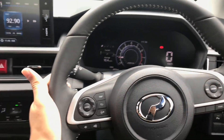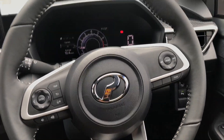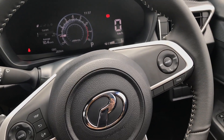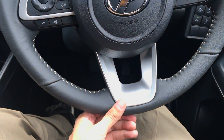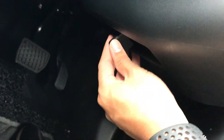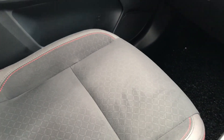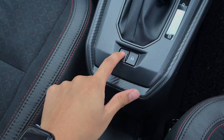The steering wheel can also be adjusted via the lever down here — pull to unlock the mechanism and push it down or up to your preference, depending on your leg length. Everyone has their own preference. Time to lock it back in place for the next user of this test drive car. Let's have a look at the rear.